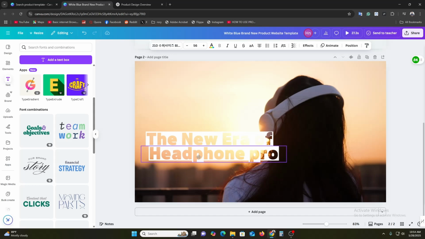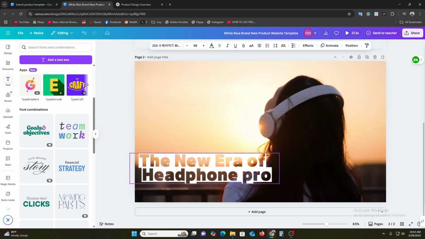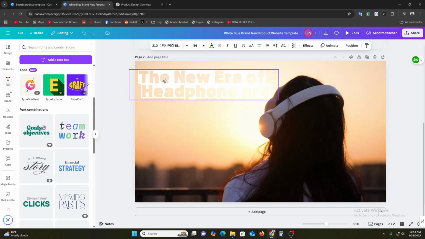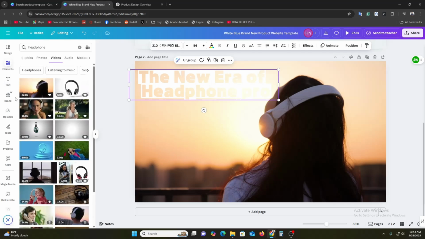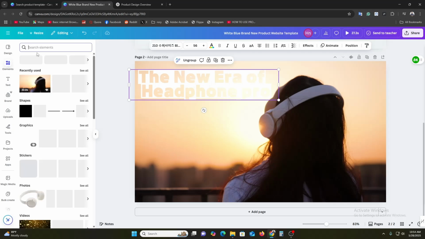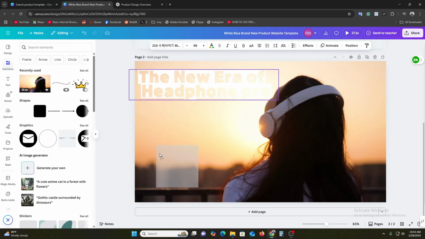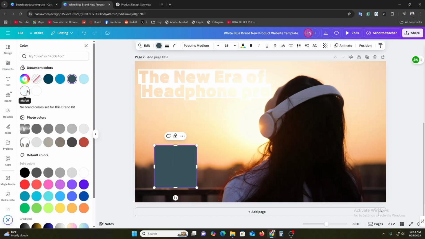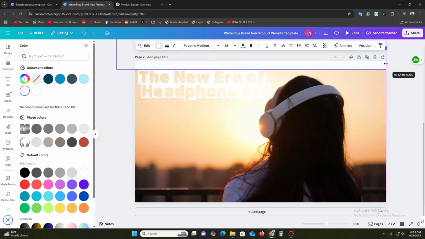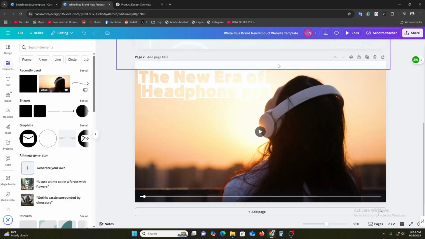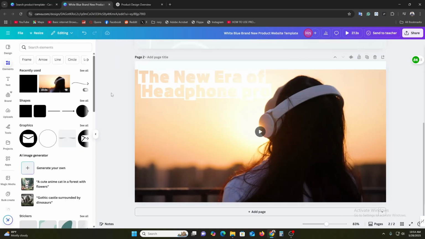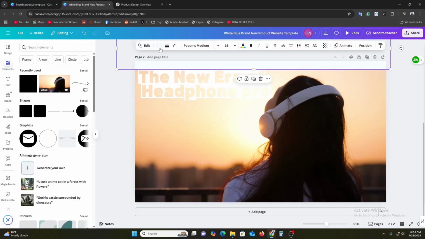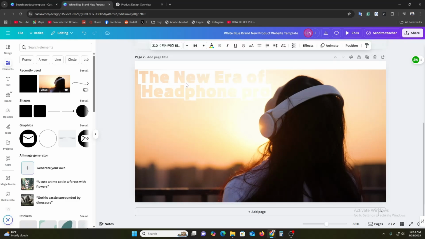Let's paste it over that place and group it here, and once I've done this, then I will add some template over that place. So I will again visit the elements, and I will select the shapes, and I will make it white, and I will paste it over that place so it looks nice. So here you can see that for some reason I took this one. I think this is not quite white. Yeah, now I think this is white.